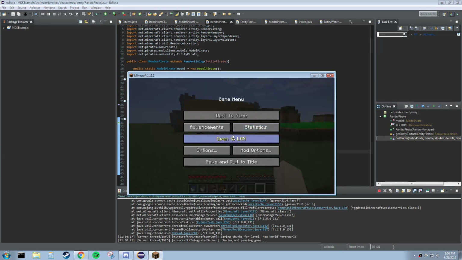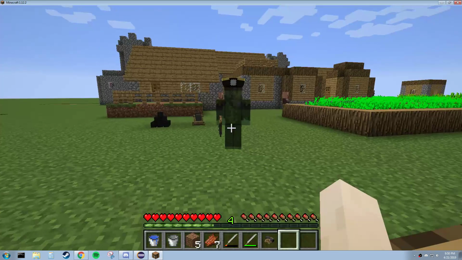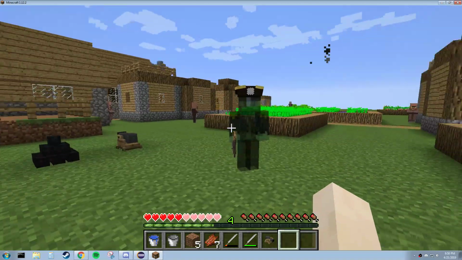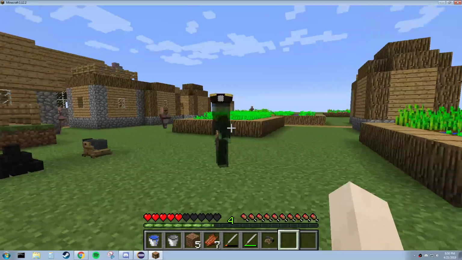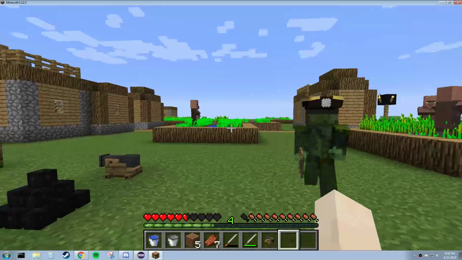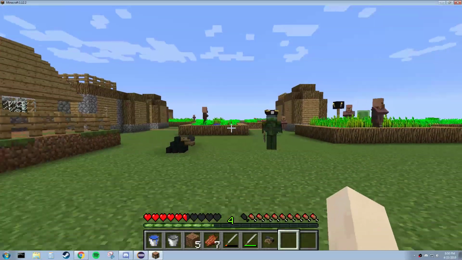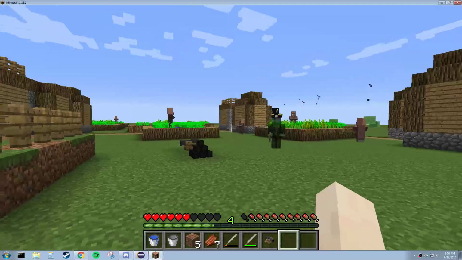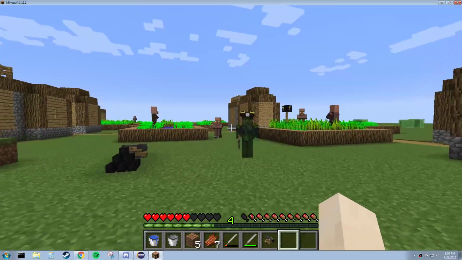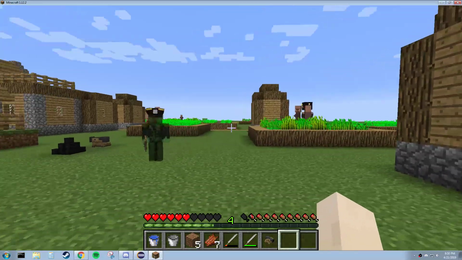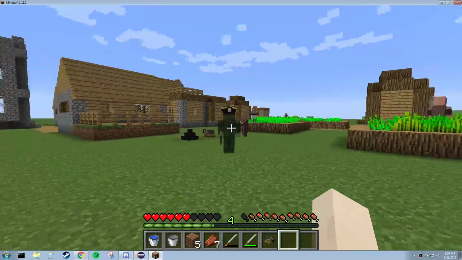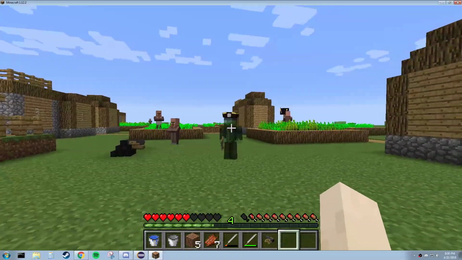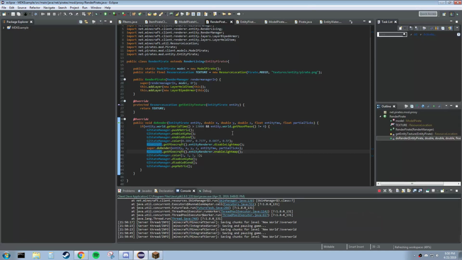See, now he's tracking me. It's weird. The gun arm's doing something. It ain't what we want to do. Maybe it should be the X axis.